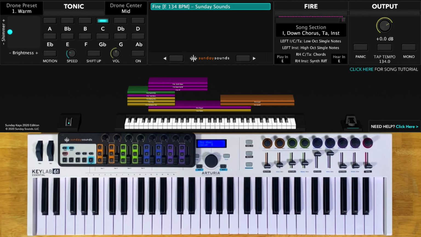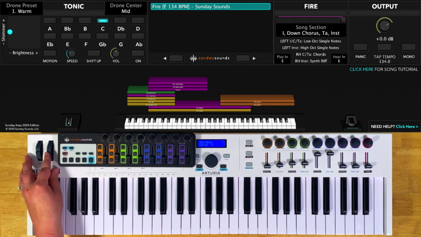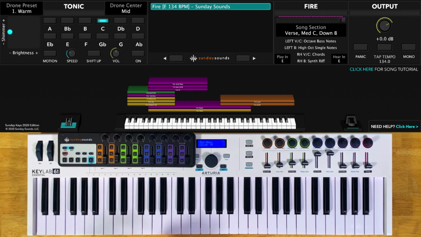This song patch has piano, organ, pads, arps, and bass all triggered in the left hand range, which stretches from here up to here. When the song section control is down, there is a piano sound from this note all the way up to this note, though you'll play most of your chords right in this middle range. There is a synth sound from this note up the rest of the keys. When the song section control is at 1/3 or above, there are some chords triggered in this upper left-hand range.